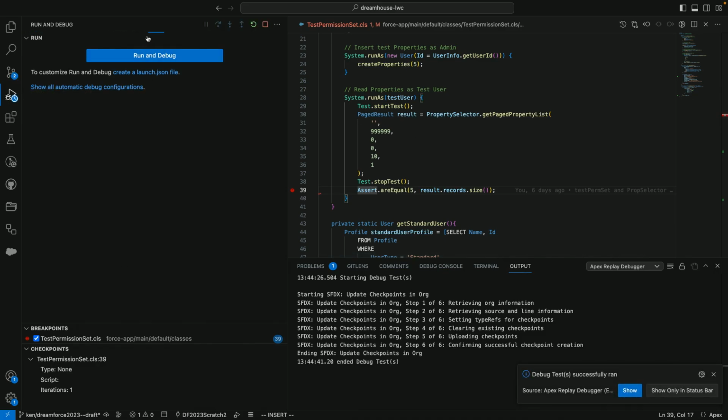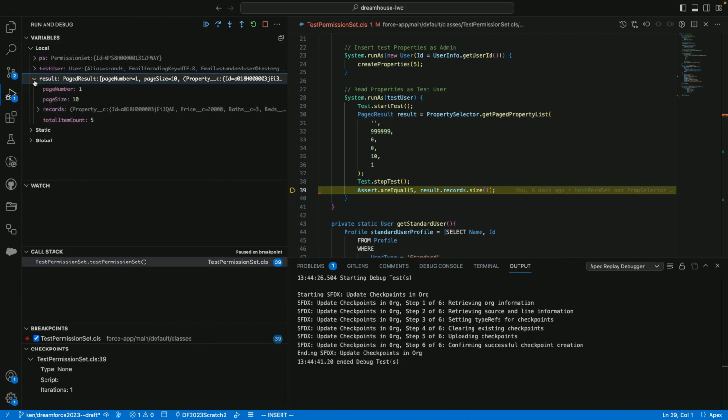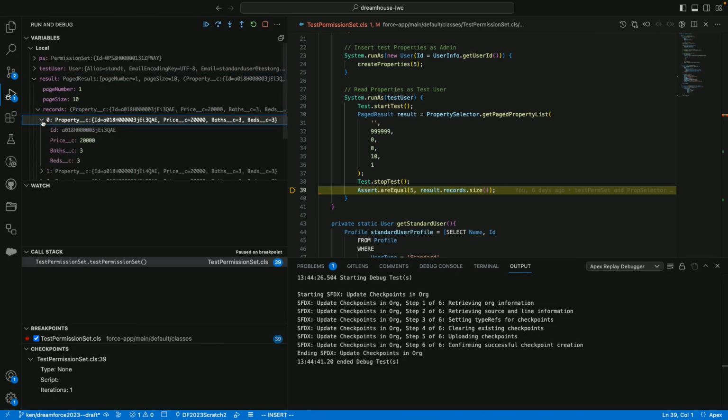Once the log is generated, you can see the little bar moving up there in the debugging panel, meaning it's starting to parse the log. It's starting up our debugging session. And here we are at our checkpoint location. And you can see now in the debug view over here that I have all the records that were queried back. And I have this nice way to drop down and expand and even drill down into each member of that collection and see the values for each of the variables that's set there.